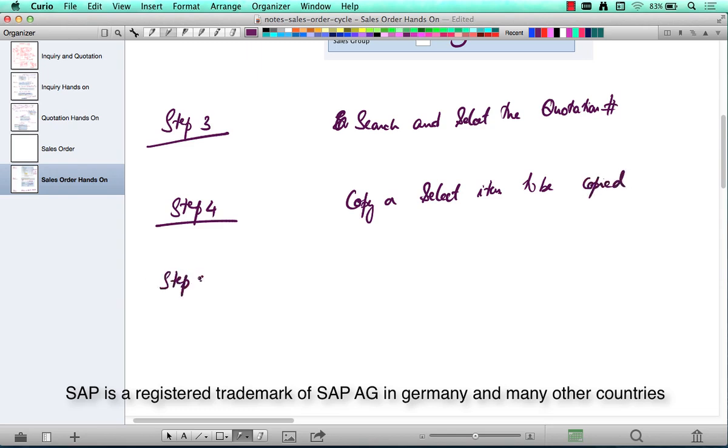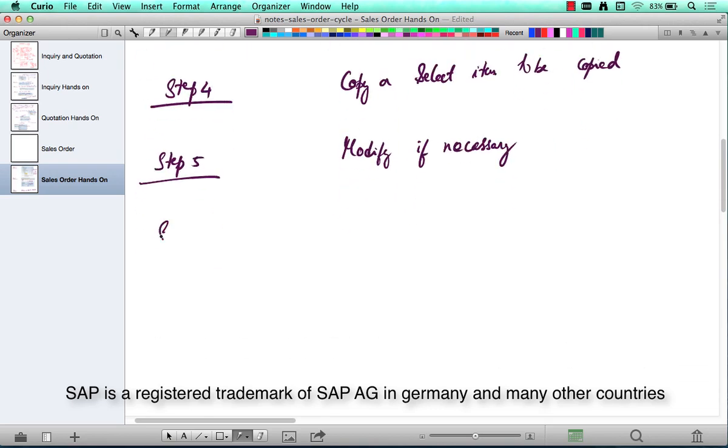And step 5, modify the order if necessary. Meaning after the order has been created, you can do some changes if you want, like change quantities, add items, remove items, whatnot.